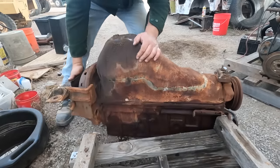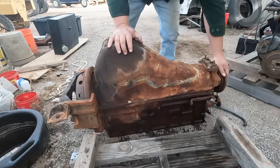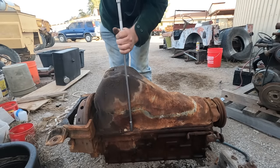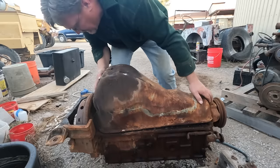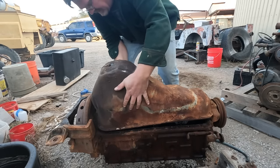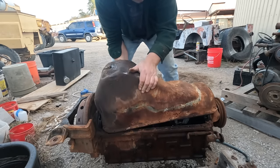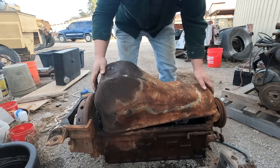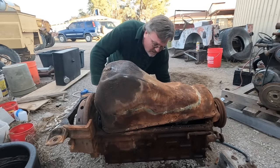Now it seems like a new orientation is needed here to get to this a little better. I think we're taking out the crank. It'll be interesting to see what's under this oil pan anyway. We can't remove it. There's something inside. I'm sure you're supposed to be able to remove these. Seriously, how would this be attached from the inside? Why can't I remove this?